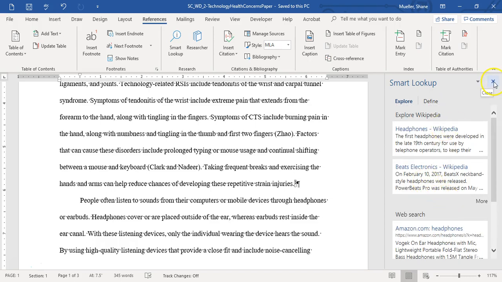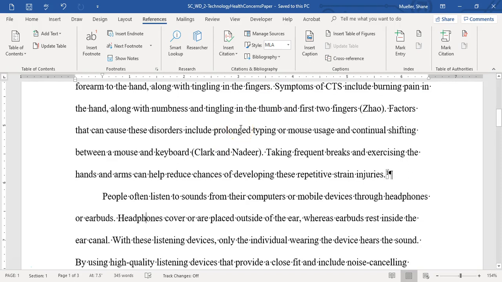It's a really cool feature when you're doing research. But when you're writing a research paper like this and you've got your research done, it's not that important. But just know that the Researcher and Smart Lookup options are available, and they're kind of cool. I think in the textbook it talks about researching carpal tunnel syndrome or something, but we don't really do anything with it.